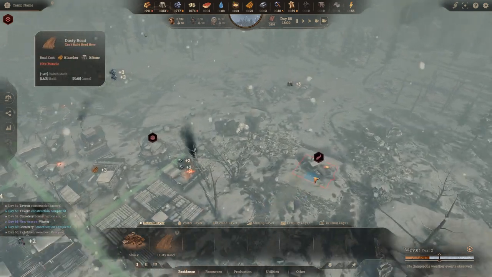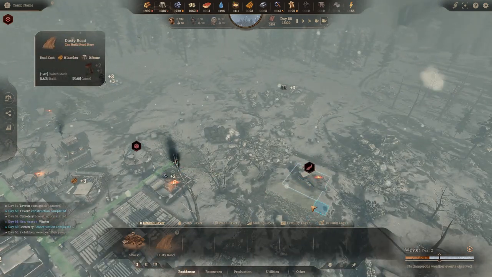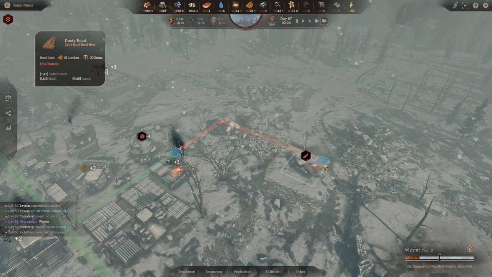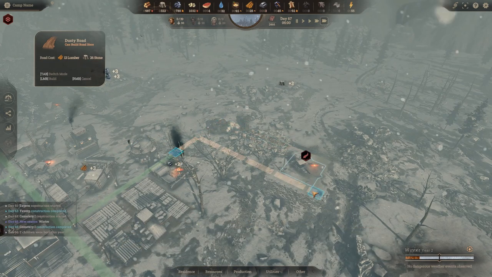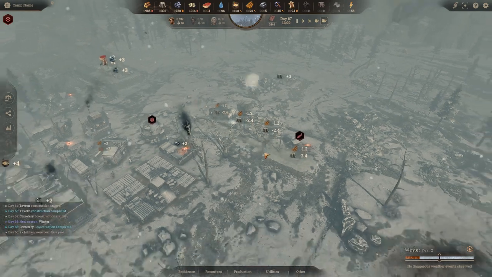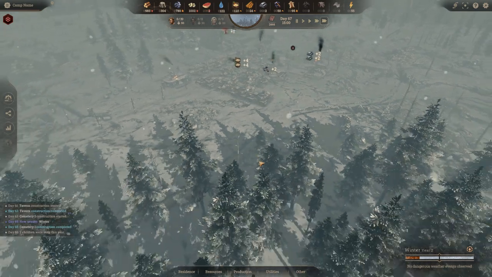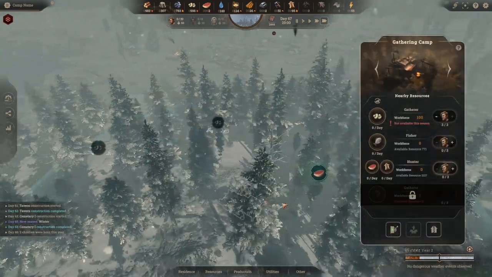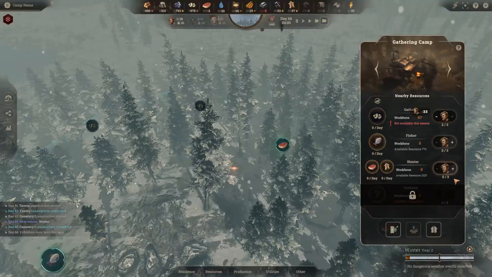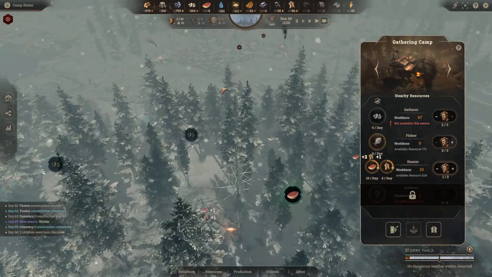This one needs connection too. Beautiful. How are you going out here? Let's do one more person on the meat, gathering the meat.